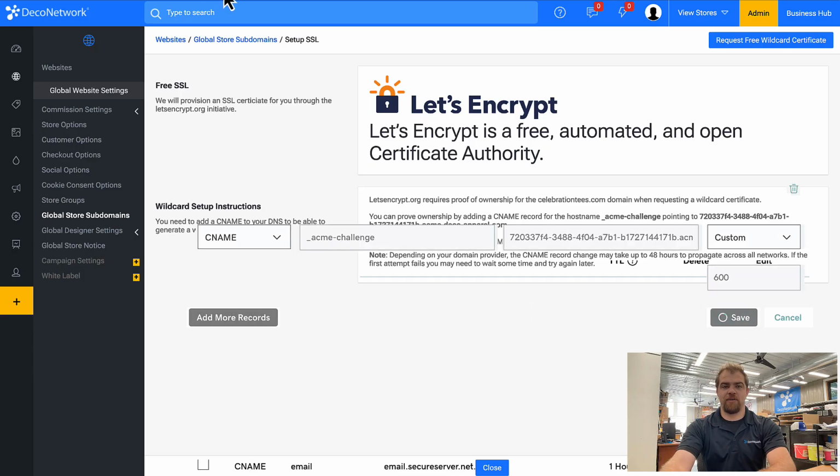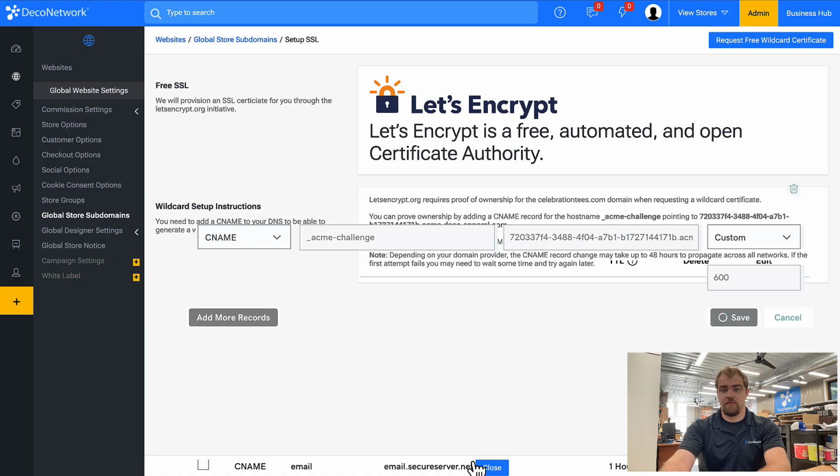What this is going to allow us to do is when we launch sites using this suffix portion of this domain name, it's going to allow us to make that site have that HTTPS SSL certificate by default. So let's refresh. You can see the SSL status is not requested.